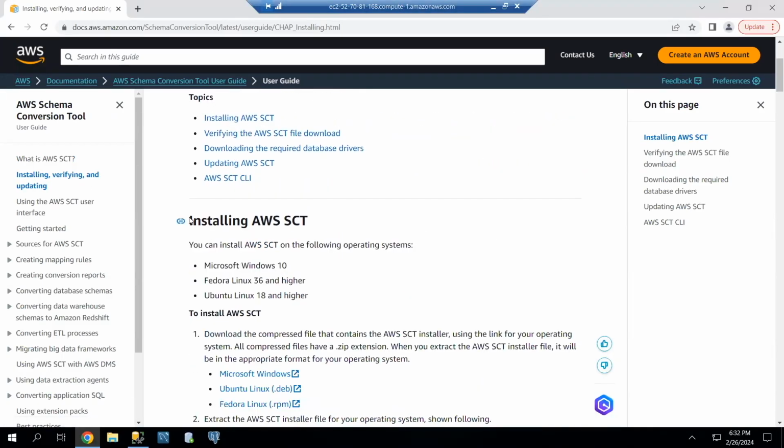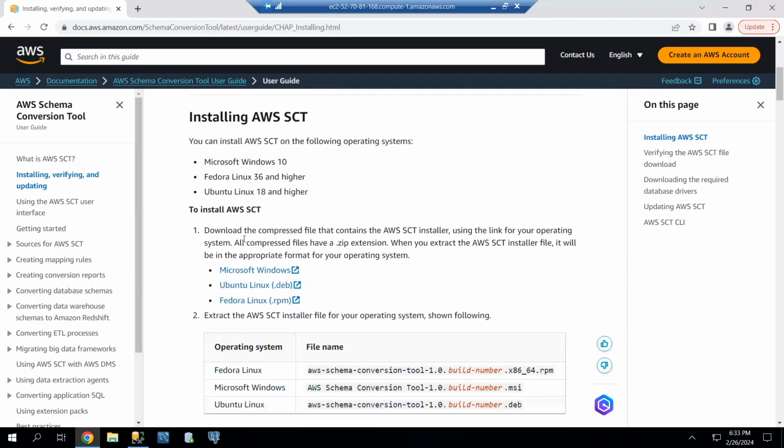Now in the middle of the screen, you have installing AWS SCT, or Schema Conversion Tool. Here are the installers. If you are using Microsoft Windows, you can download the Windows Schema Conversion Tool downloader. If you are using Ubuntu or Fedora, you can select the appropriate installer for your operating system.